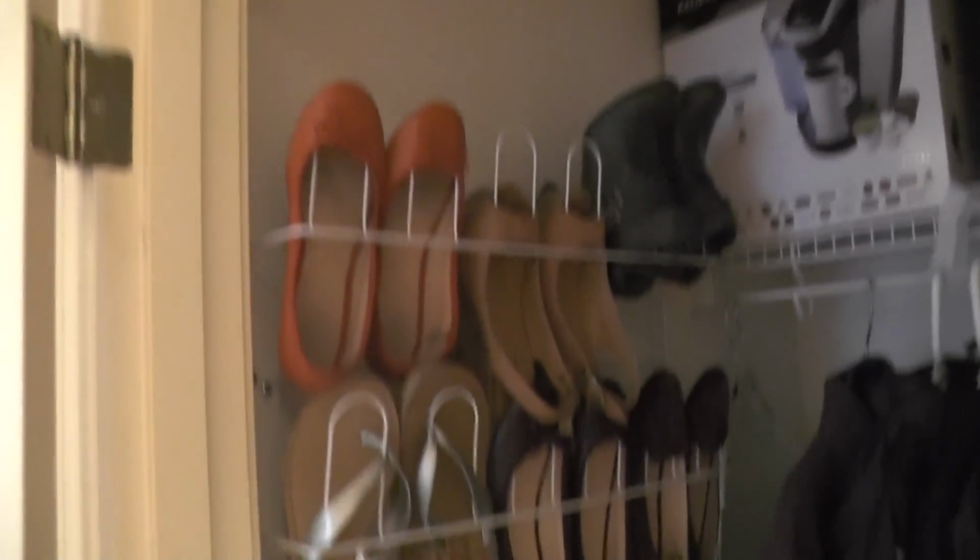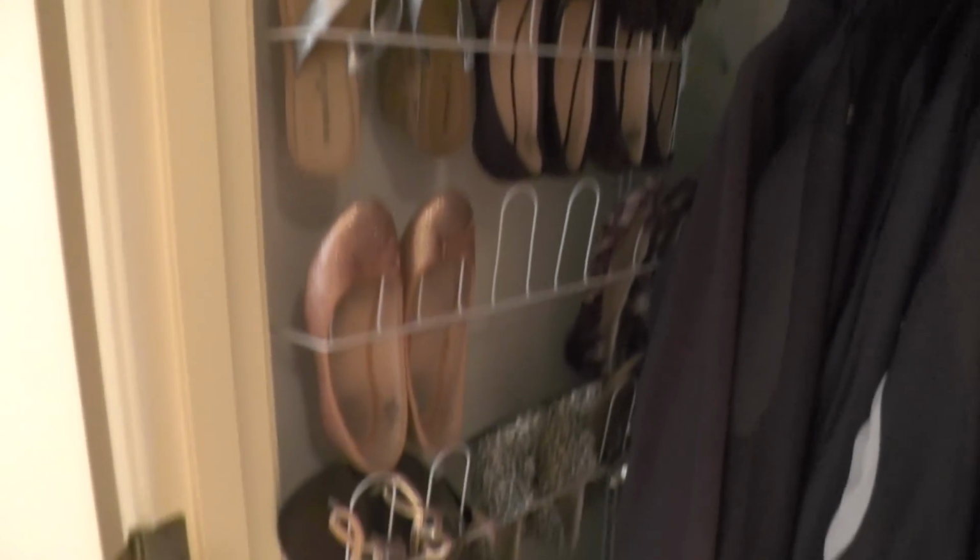Look at the shoes. Of course, it'll take a while to guess who 99% of these shoes belong to. I think I own like 3 pairs of shoes. And that actually is Christmas stuff. That's the Christmas bin of Christmas ornaments and stuff for when Christmas comes, which is going to be here in just a few short months. Think about it right now. It's late August in Washington here. So that's the closet.